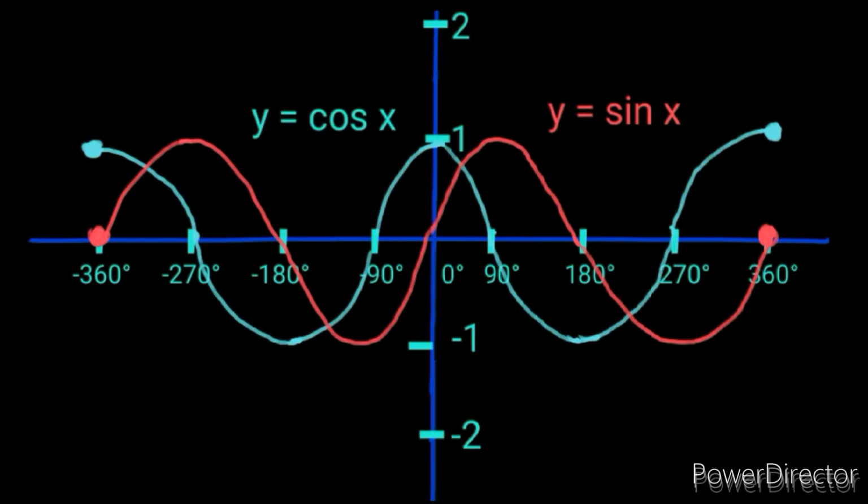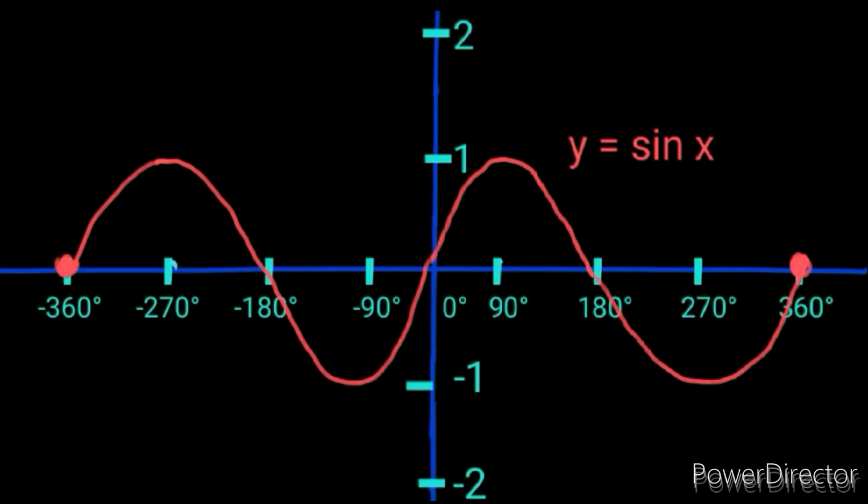The cos graph, on the other hand, is just like the sine graph. It's just that the sine graph is 90 degrees ahead of the cos graph. Notice, if I shift the red graph 90 degrees behind, they will just merge. So the two graphs will just become one graph. So the sine graph and the cos graph are exactly the same graph. It's just that the sine graph is 90 degrees ahead of the cos graph. Notice, with the cos graph, the highest point is at the y-axis, while with the sine graph, the highest point is 90 degrees ahead. So the normal sine graph is 90 degrees ahead of the normal cos graph. So this is going to be very important. Always remember that the normal sine graph always starts from the origin.